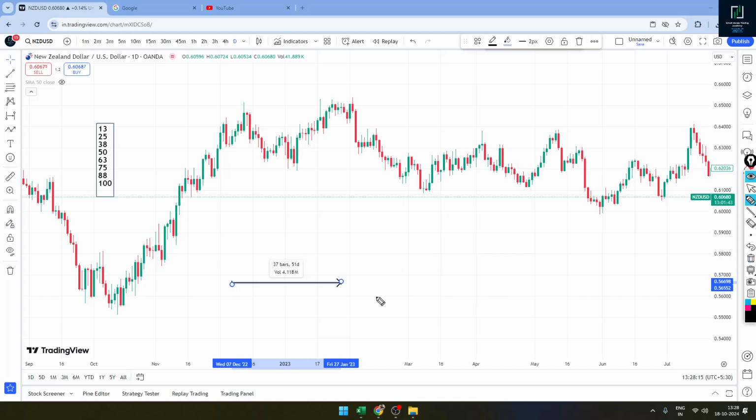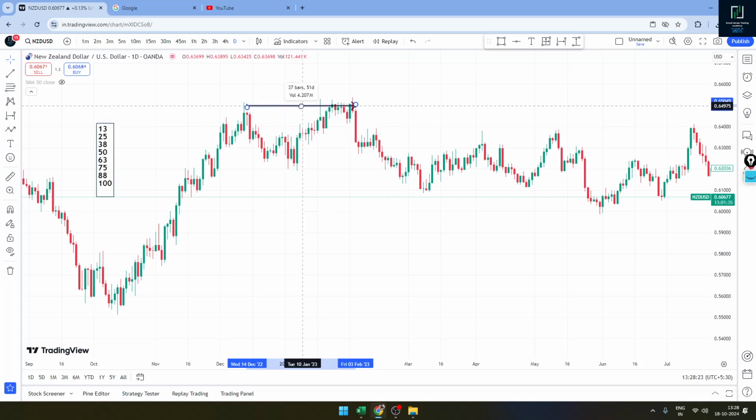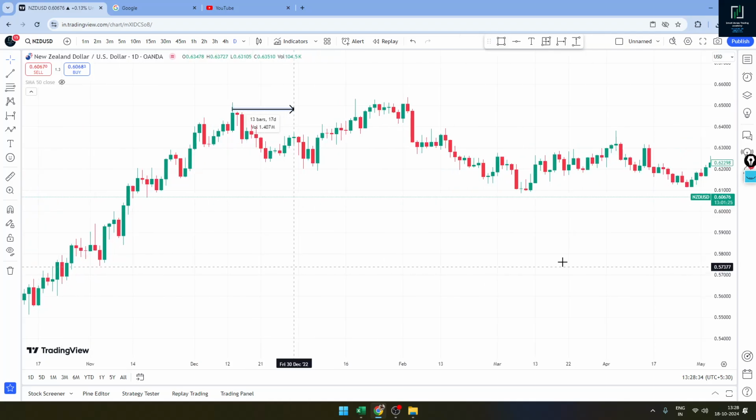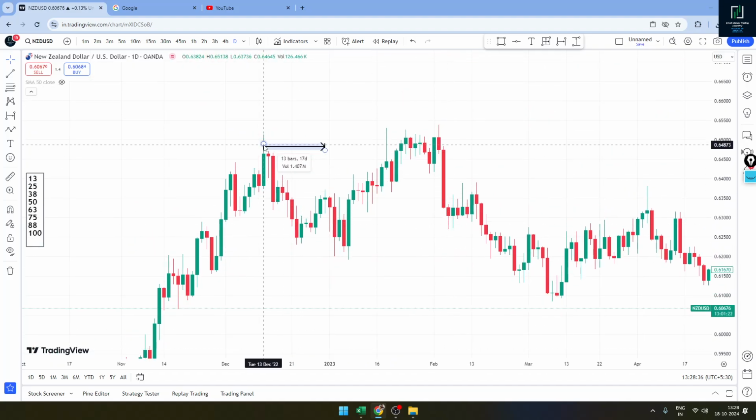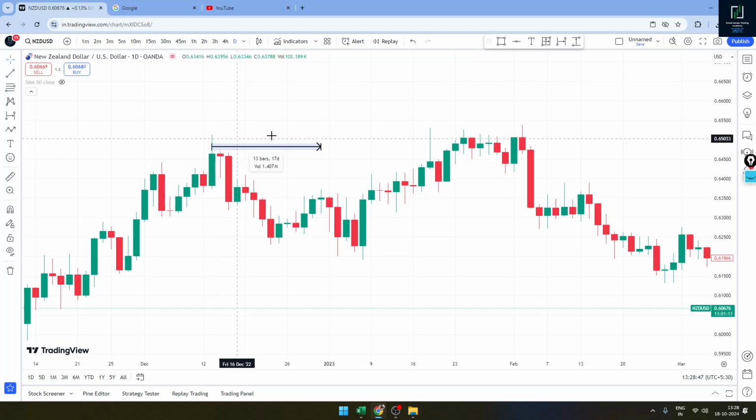Okay, now use this tool at the swing high, because we have seen swing low to swing high, so we are going to use this at the swing high level, exactly at the swing high level. From there we are going to calculate 13 days, 13 bars. You can see from this swing low, the 13th candle is this, and this is the swing high, right? From this high we calculated the 13th candle.